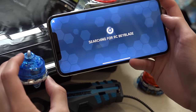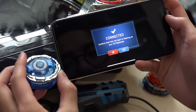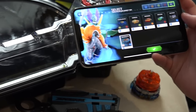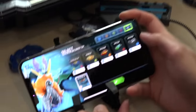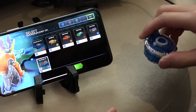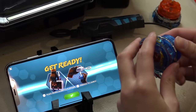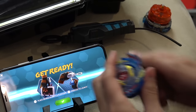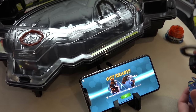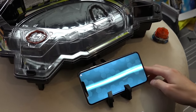Searching for RC Beyblade. Okay, connected. And now we got the bay. Okay, so with this little phone stand, I'm gonna put it right here to choose our bay. Okay, it's gonna tell us to get ready, so I'm just gonna make sure it's all locked up. Okay, so once we are ready, we're gonna press the green logo.